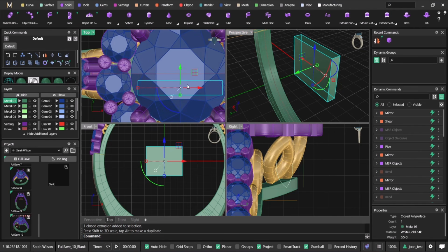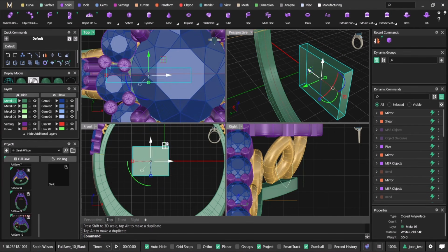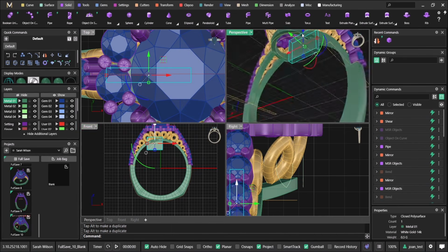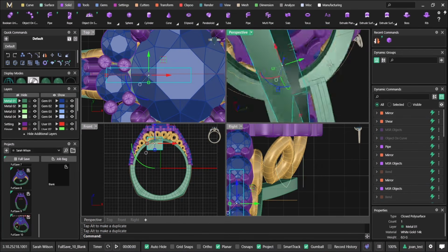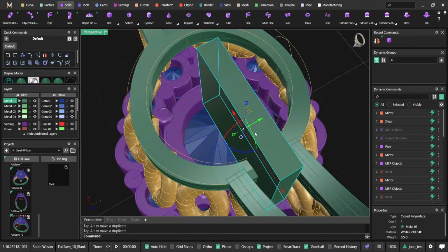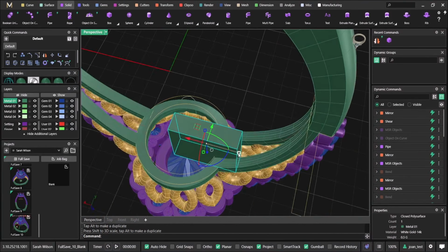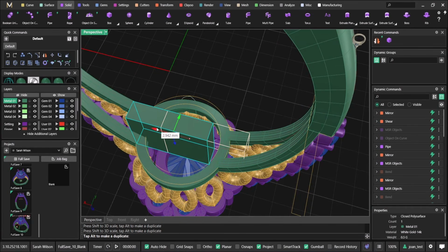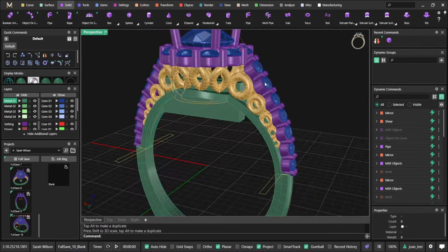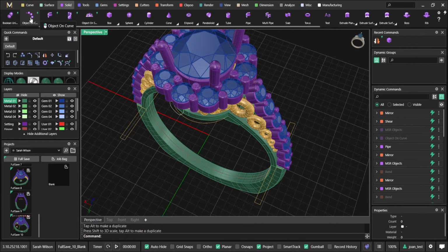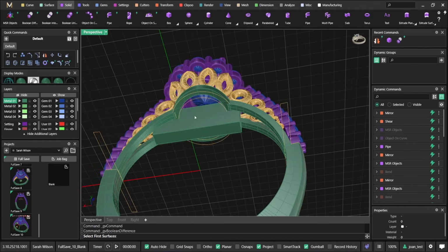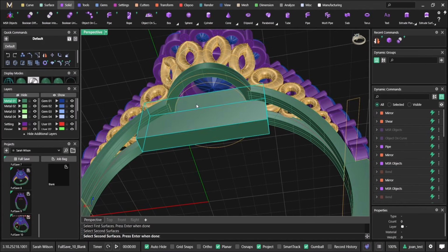And simply position that box over here. And this box could be a boolean difference. This one, got it here.